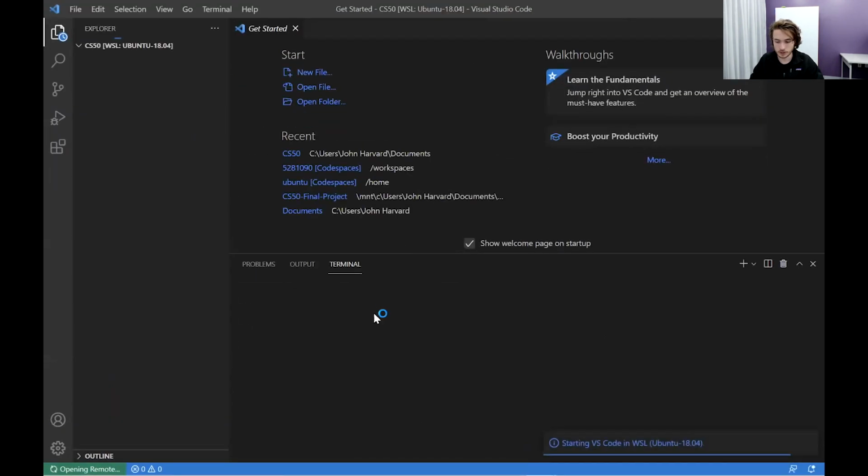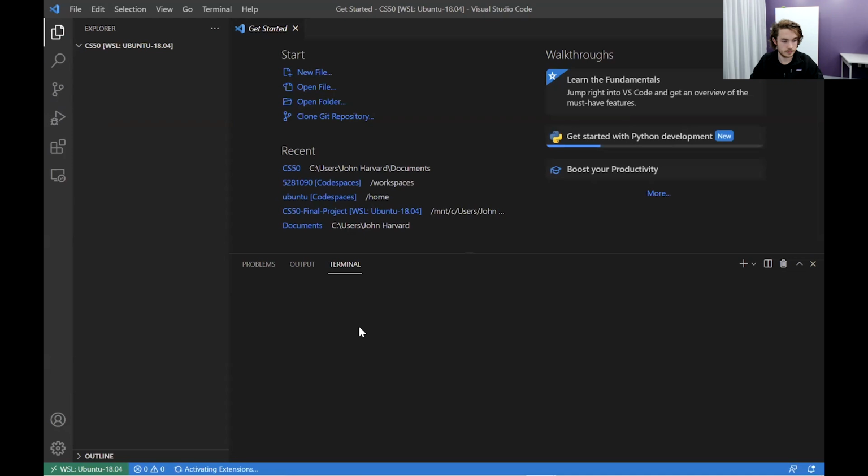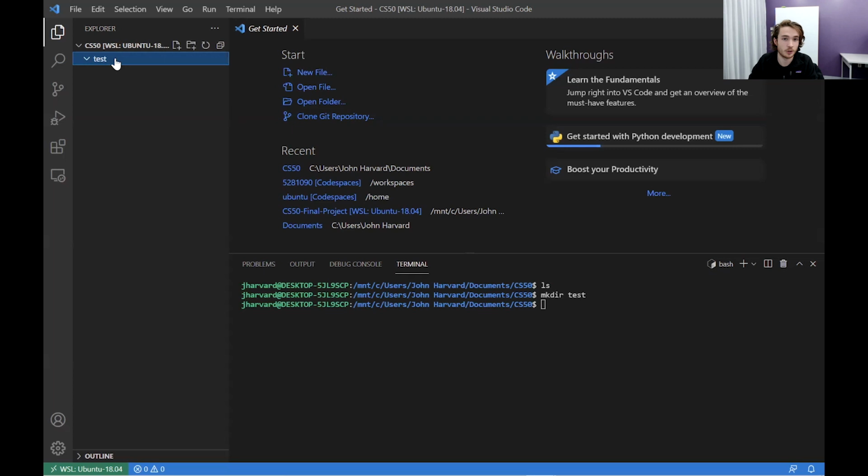And now, as things load, you'll see it's establishing a connection here. I now have a very similar prompt to what I saw in Codespaces, but now it's connected to my own computer, right? I'm in the C drive. I'm in my users folder for John Harvard. And further, I'm in my documents with the CS50 folder. And again, I type ls, nothing's here, but I could use some familiar commands like make directory, mkdir, a test directory here. I get this new directory called test. I can go and remove the test directory, and now it's gone. So again, these are very similar commands to what you're used to, but now running on your own computer.